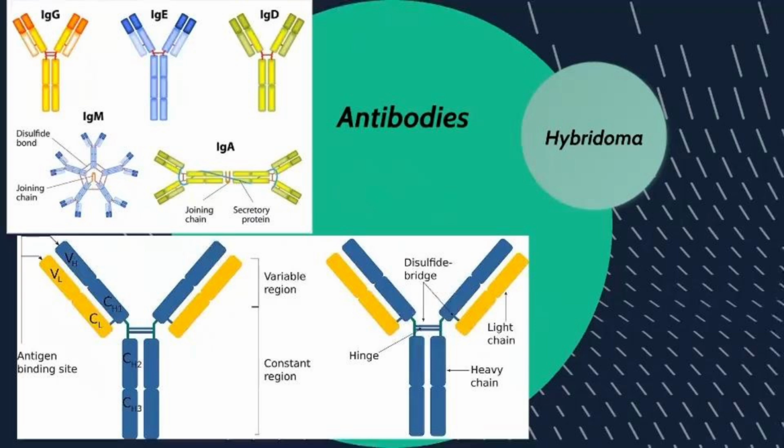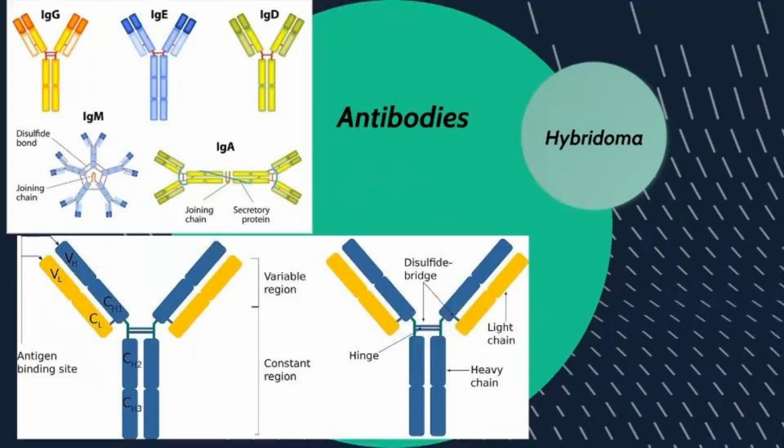So as I said before, the basic structure of an antibody has these 2 heavy chains and these 2 light chains. And another way we can split up the antibody is to say that there is a constant region and a variable region. So the variable region is the top part of the antibody and the constant region is the bottom part of the antibody. Within a class of antibodies, the constant regions do not vary. So they're all the same, whatever antibody it is, as long as they're in the same class.